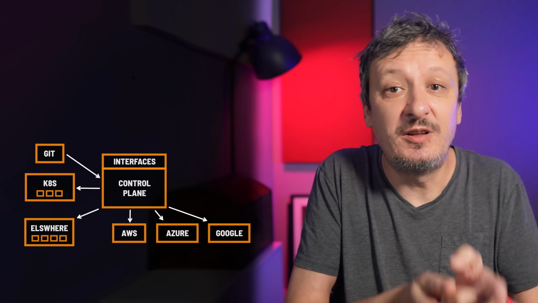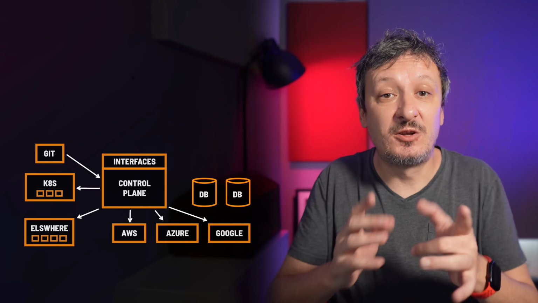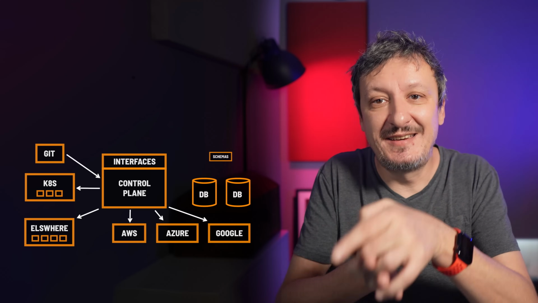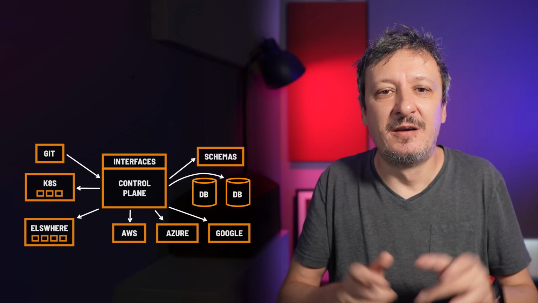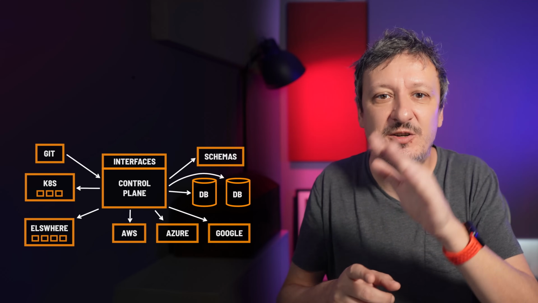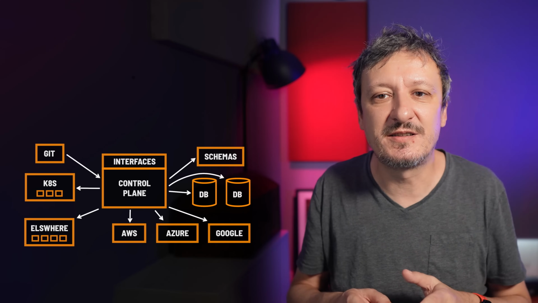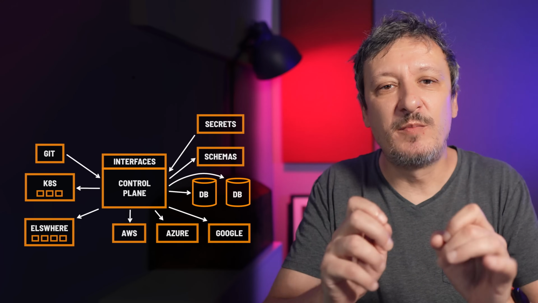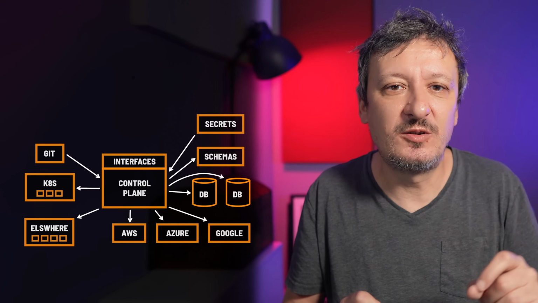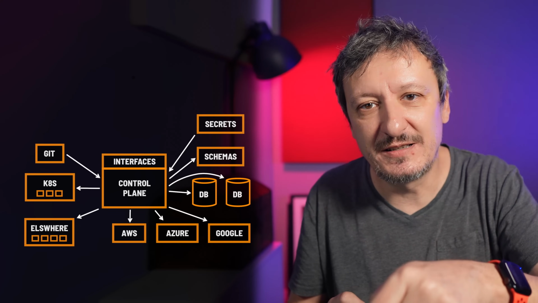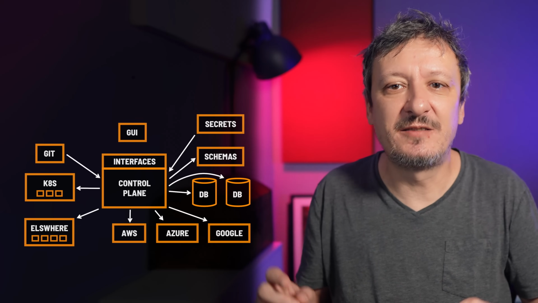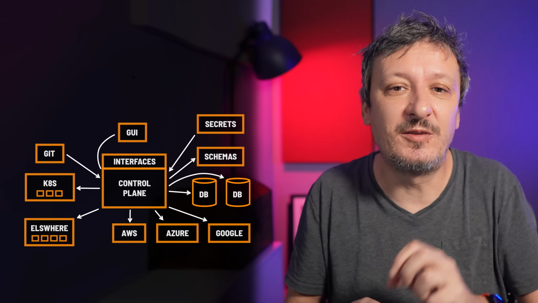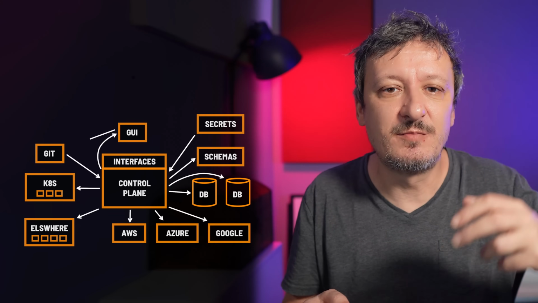Given that the state is inevitable, we'll have databases as well. Those databases will be managed by control plane, but we'll need a way to also manage schemas inside those databases. Further on, we will have some confidential information which we cannot store in Git for obvious reasons, so we'll have to add a way to manage secrets stored in a secret manager. To make things easy to observe and operate, we will not only allow people to push manifests directly to Git, but also create a user interface that will enable people to see what's running, as well as to execute processes that will create new resources and store them in Git.